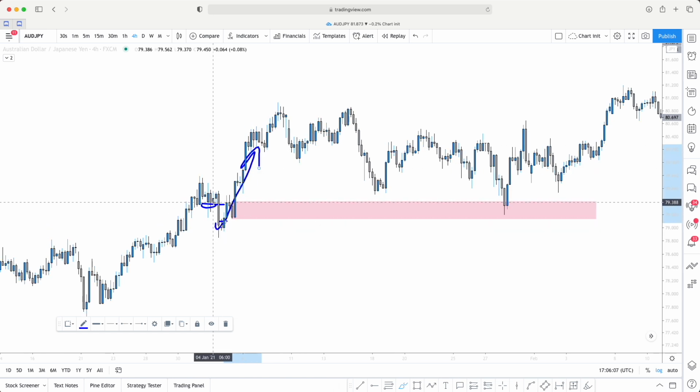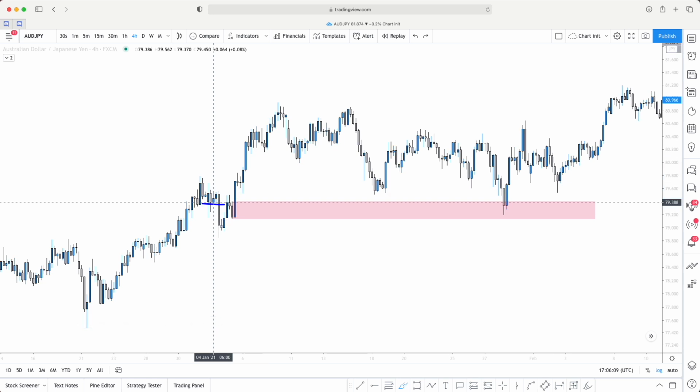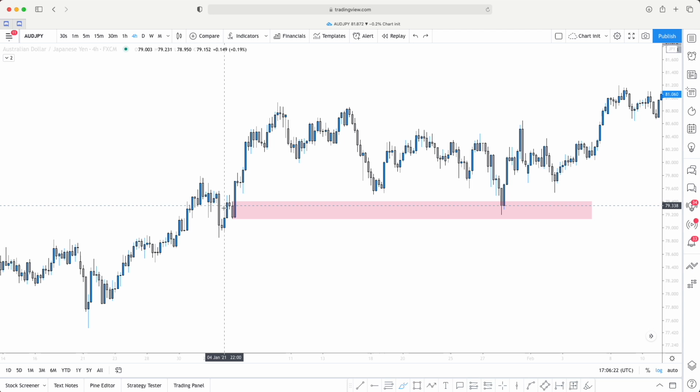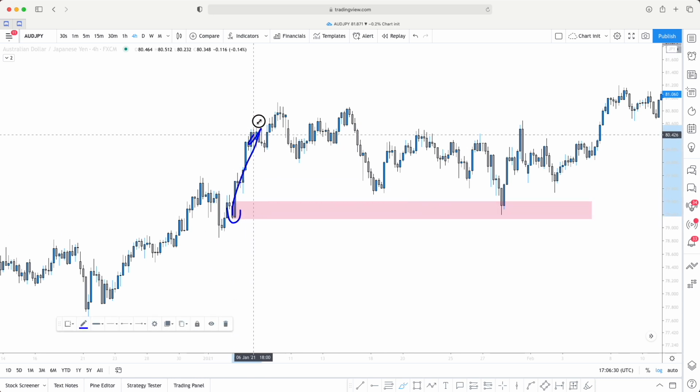So institutions were possibly active at this point, given how much imbalance was here on this candle, which is here, right? We know that as retail traders, we can't do that. None of us can produce this move. Only institutions can. But if you think about it in this sense, that imbalance has already been covered now. Okay, but they pulled it back one more time before they continued.